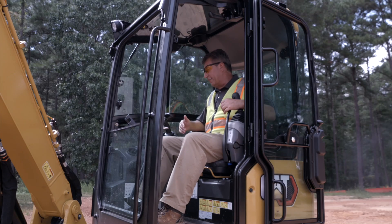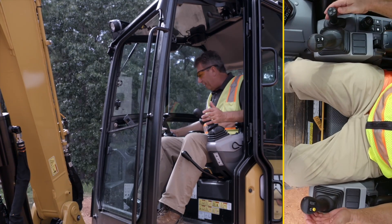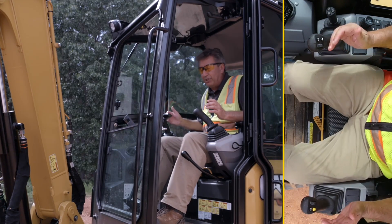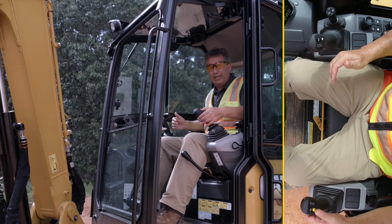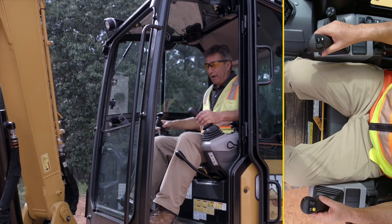Like with all next-gen mini excavators, when we first start the machine up we're just a normal excavator — blades over in the far right-hand side, linkage and everything is just the same. But in order to use this function like a small track type tractor, you need to be in stick steer. So we're going to hit the yellow button and confirm stick steer. We can now drive the machine with the left hand and operate the blade with the right hand.